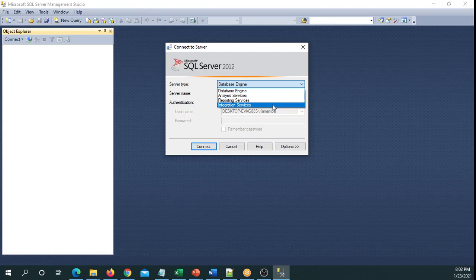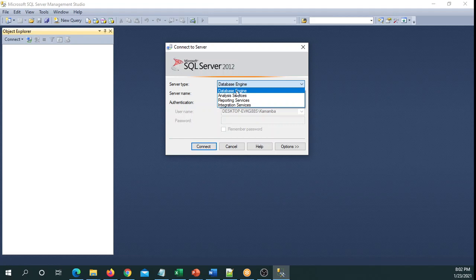We use that in business intelligence, and we also have analysis services, or SSAS, SQL Server Analysis Services. This is online analytical processing, OLAP, and it's a data mining tool and a reporting tool as well, used in business intelligence.